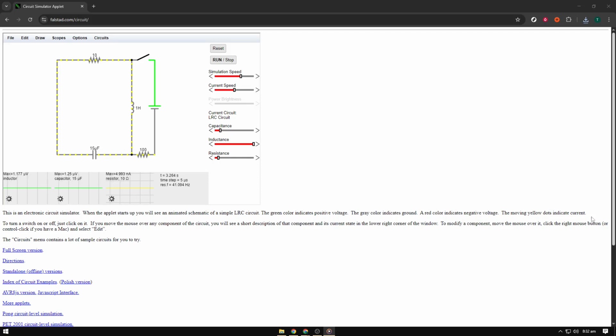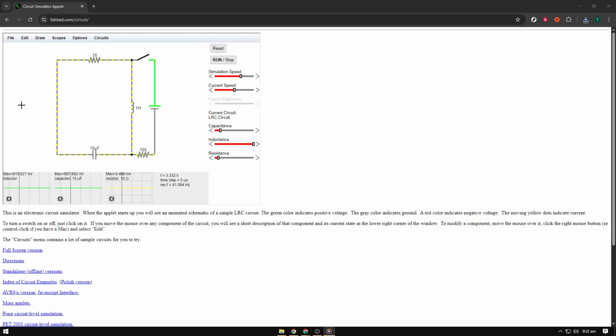In today's video, I'm going to teach you how to add a diode in the Falstad circuit simulator. If you're new to this tool, don't worry, this will be quick, clear, and easy to follow. We'll start by opening the simulator, then I'll show you two ways to place a diode on the canvas, using the right-click menu and using a handy keyboard shortcut.